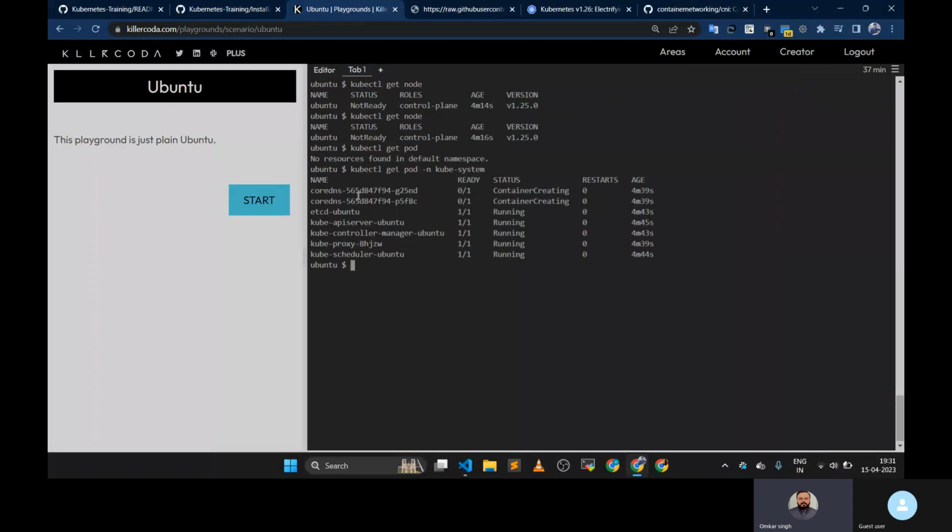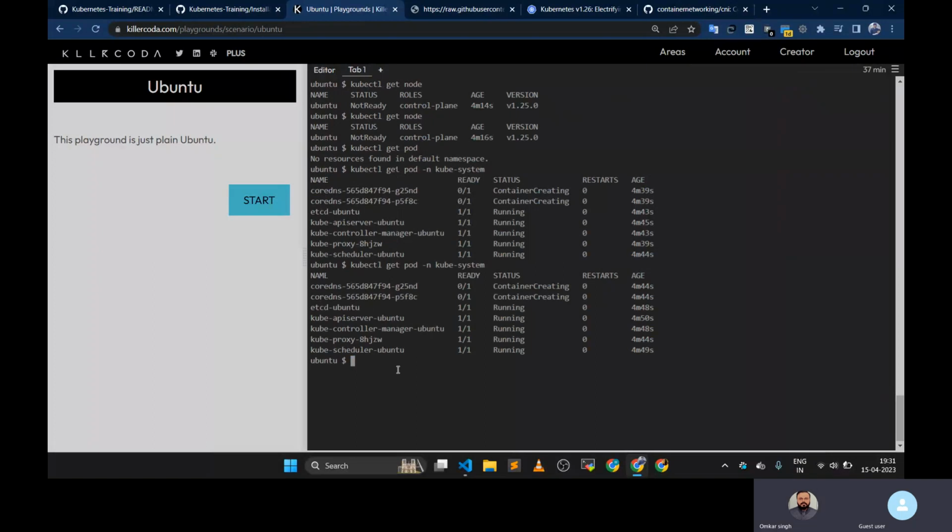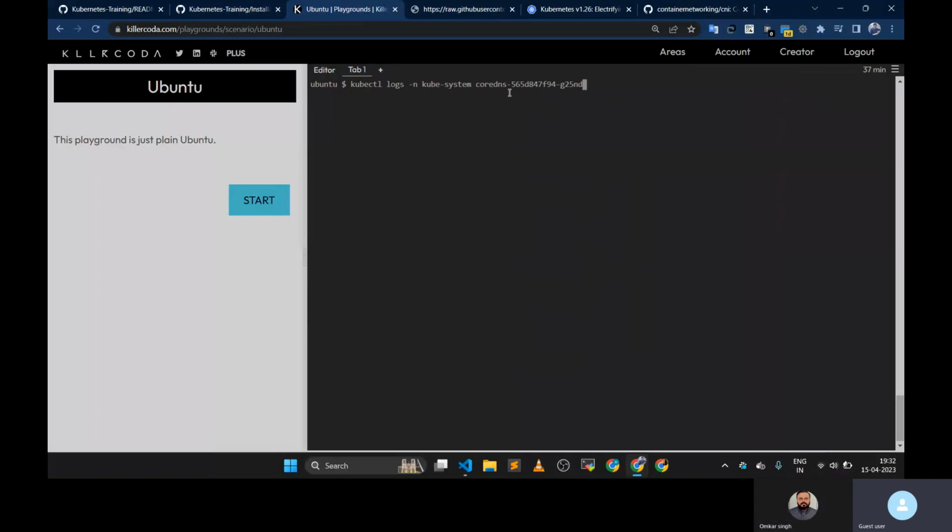Okay, so it is creating these particular pods. Okay, but they will not be created because of some reason. Let's see their logs. If you do kubectl logs -n kube-system and the pod name, you can see the logs of the pod. It is generally a debugging practice, how to check logs, or how to debug a service or pod. What is the command? kubectl logs, then namespace name. If you don't provide the namespace, it is the default. Okay, and then the pod name.